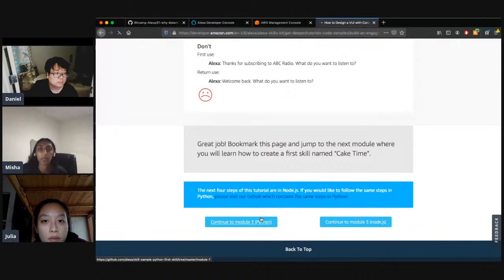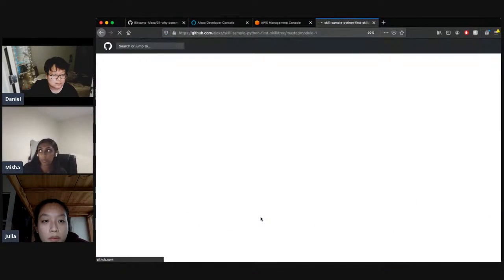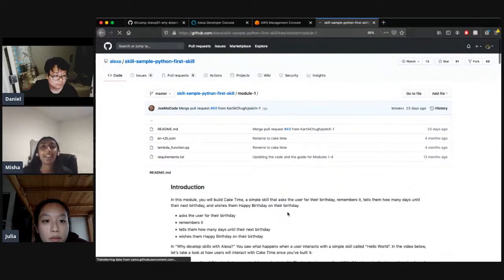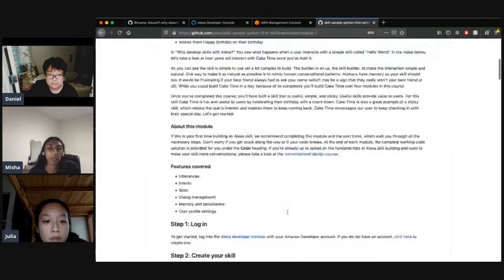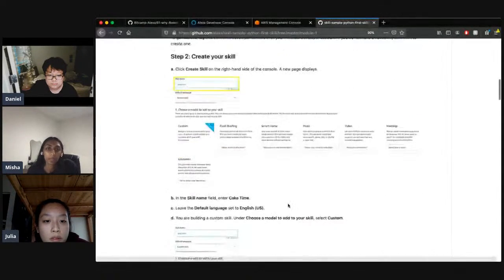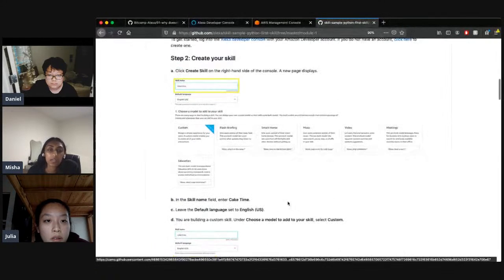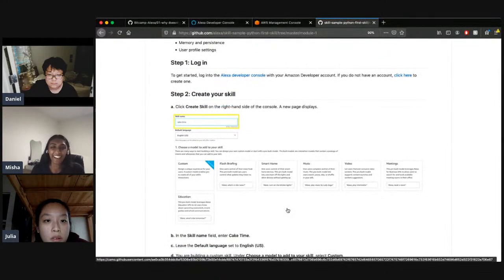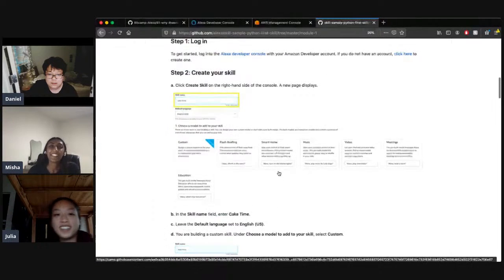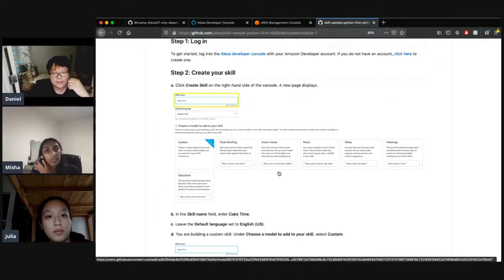Okay, yeah. So now this is the actual fun part where we build things. You can scroll down. It's in a GitHub repo, but it's the same tutorial that you've been going through. Sorry, I meant scroll down a little, not all the way. This is basically the steps of how to start building your first skill. It's very self-explanatory, but if you just follow along, you already logged into your account, so you can start with step 2.